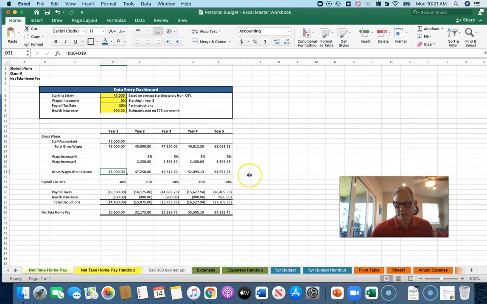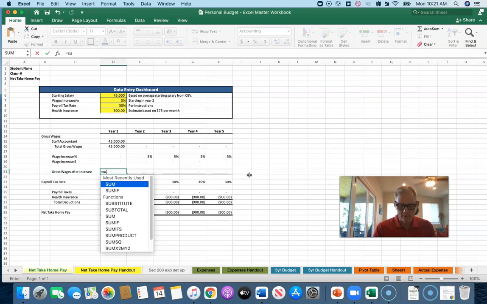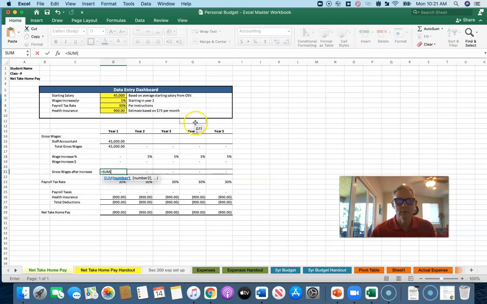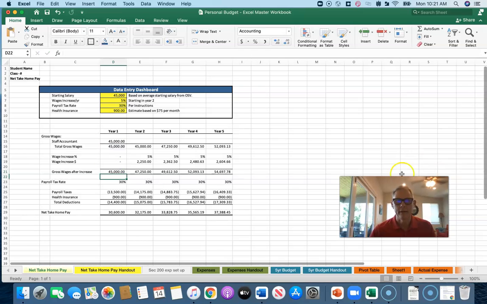And how you do that is you can just do this. So I'm going to delete this, get rid of everything. I'm going to go equals, type in sum. Okay? So this is our, and then I'm going to highlight here, down to here, and hit enter. And then that brings me back my 45,000.